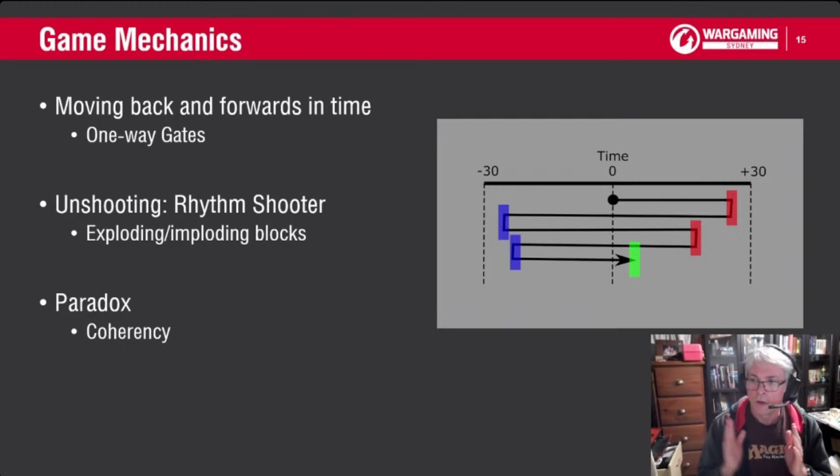And to propel the game forward, to make sure you've got an actual goal and a reason for being in the game, you've got to have a lose condition. And that lose condition is, okay, if you exceed 30 seconds in the future, then you lose.